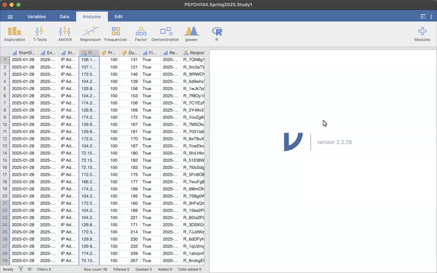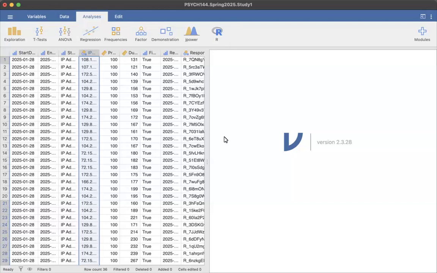So for this, I am in Jamovi, which is a data analysis program. It's free, which is fabulous. It also is built on R, so you can actually use R, which is a programming language for statistics. You can use that inside of Jamovi and kind of learn some R basics, which I think is helpful. So I wanted to introduce you to that.